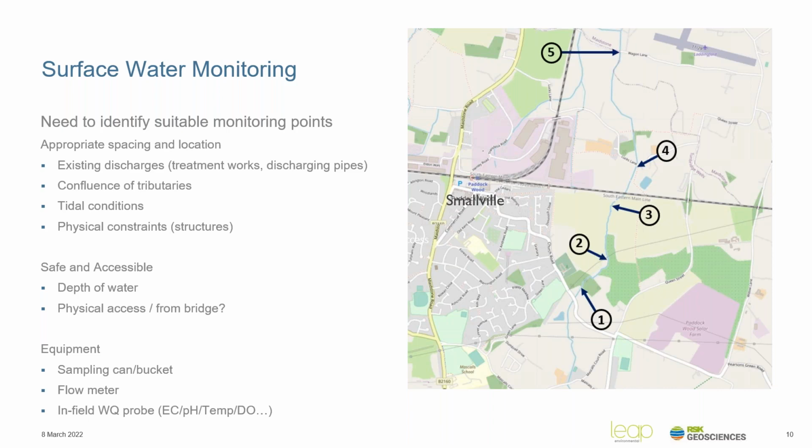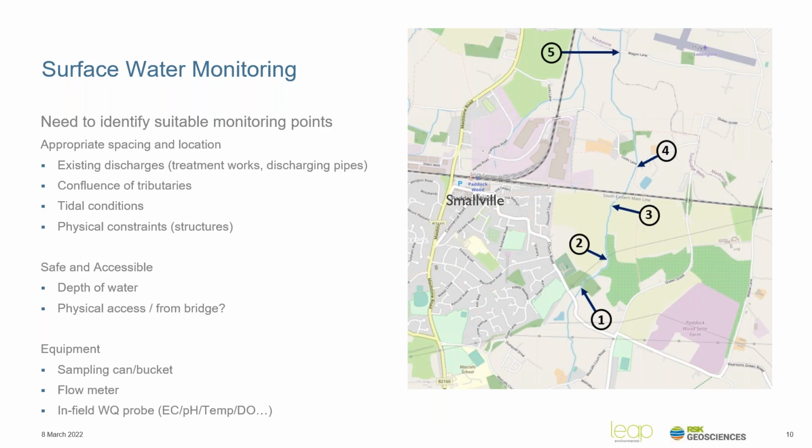When we identify a suitable monitoring point, we've got to consider the health and safety of the people who are doing monitoring. So we're looking at depth of water, we're looking at some of the physicality, the physical access into the watercourse or not. And simply, if it's too deep or not appropriate, we'll be looking for, say, somewhere like a bridge or a suitable point from the site to take a sample.